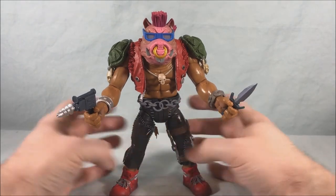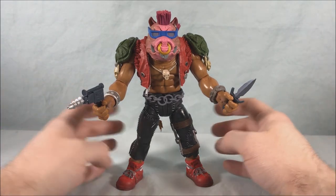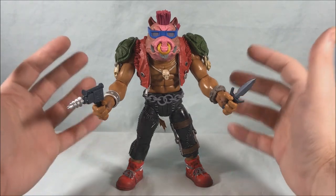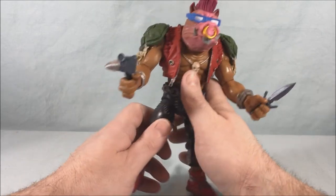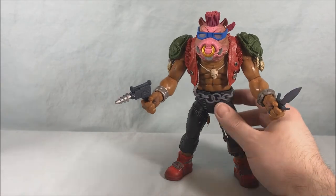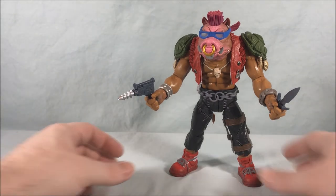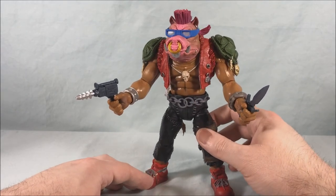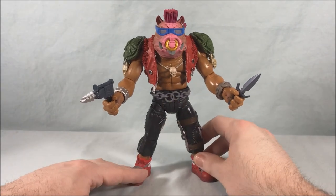As far as the figure itself goes, the only complaint I have is that he doesn't have a hand that can easily hold that trash can shield — that's it. If you don't really care about that, the figure looks fantastic. Great articulation, the detail and paint is off the charts. I love it absolutely. He looks fantastic. I can't get over how big and weighty and solid he feels — he is just an absolutely fantastic figure. Bringing Leonardo back in for size comparison, it's crazy how much bigger Bebop is. This is definitely, if not my favorite of the wave, a very close second to Leonardo, and definitely the one to grab. And I cannot wait for the next wave when we get Rocksteady so I can have the two of them together.